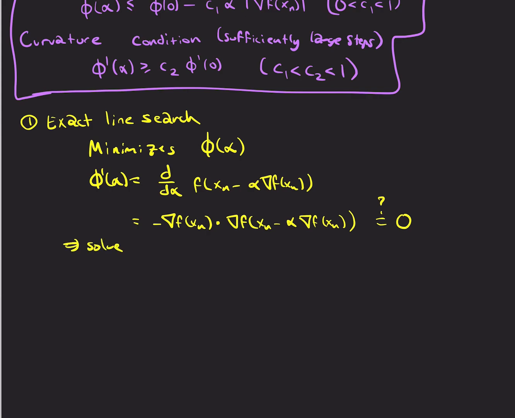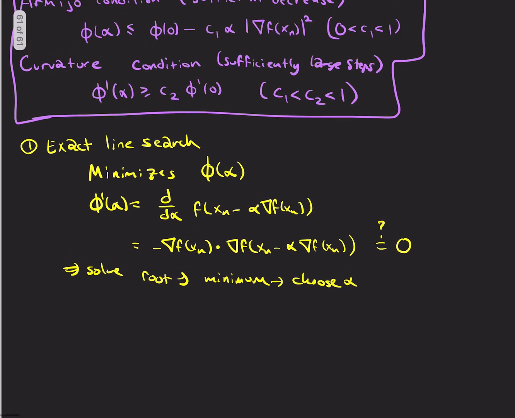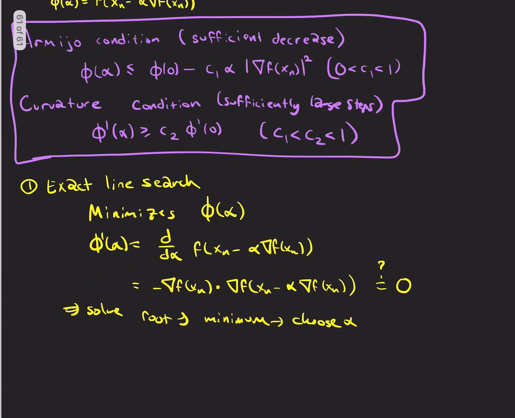And then, you know, you can get in the nitty gritty. You have to verify that it is actually minimum. You solve that root. And you get that minimum. And that's the α that you choose. You choose directly the optimal α that gives you the largest decrease.